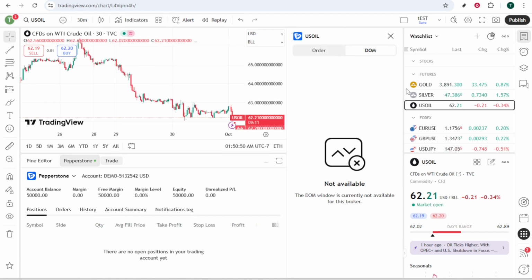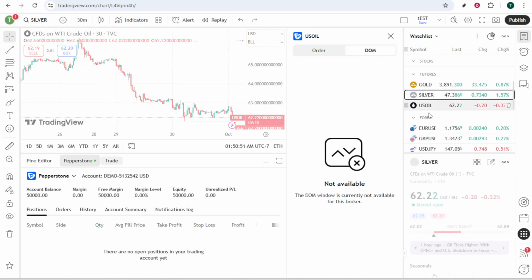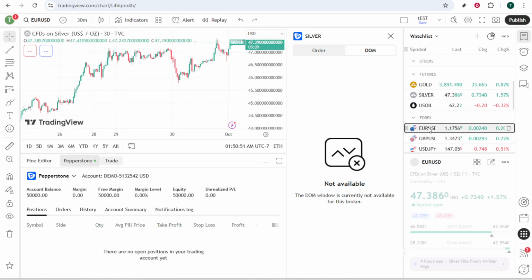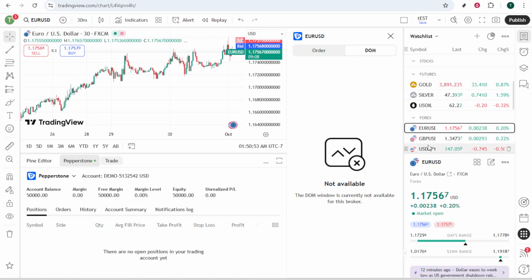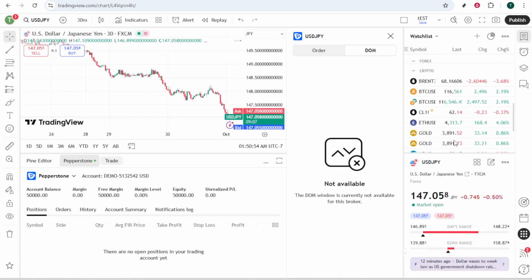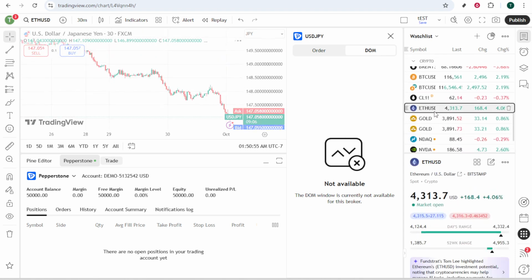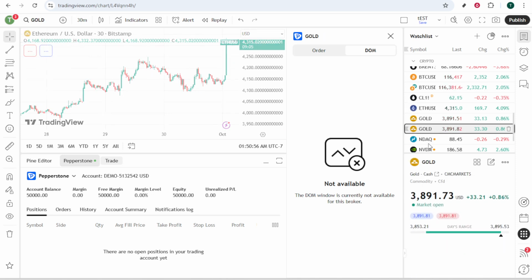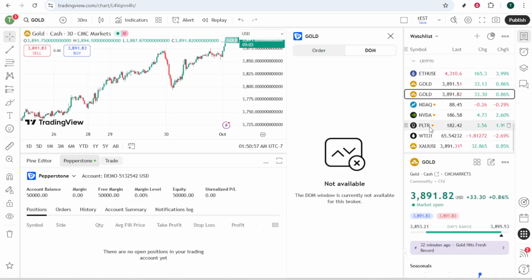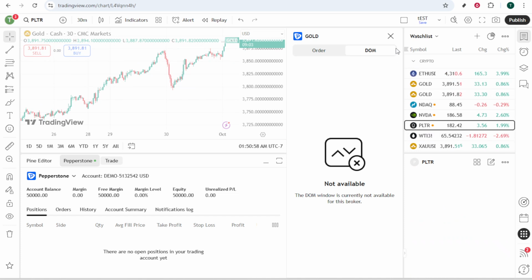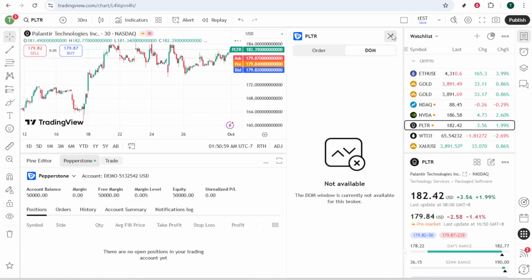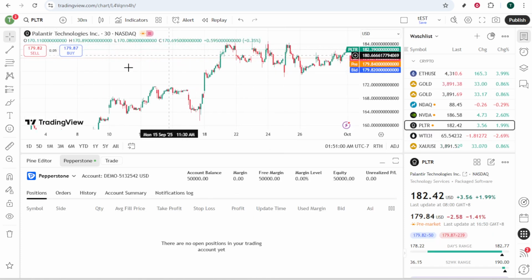Finally, let's utilize some of the advanced features TradingView offers for options. Displaying position markers on your chart is a great way to monitor trade performance in real time. It's also beneficial to keep an eye on anything that could affect your trades. By enabling news and events markers, relevant updates will appear directly on your chart. You can also save your custom chart settings. This is a handy feature that allows you to quickly and easily apply these configurations to any future options charts you work with. And there you have it.